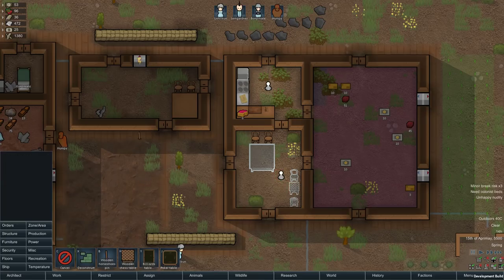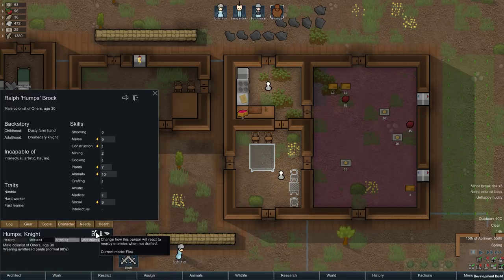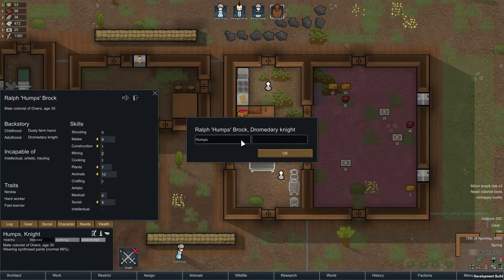So I need a name for this new recruit. We're also going to need some clothing for you. Oh, is that the flea? Okay. New graphic for that. Oh, we can change your title now! Dromedary Knight! Humper Extraordinaire. No, we'll leave it there. Which is good, because we can keep track of people with, like, jobs, really.